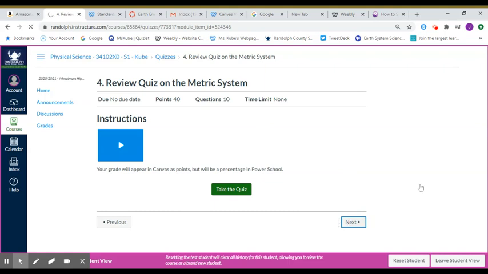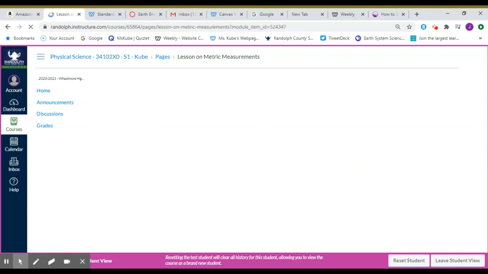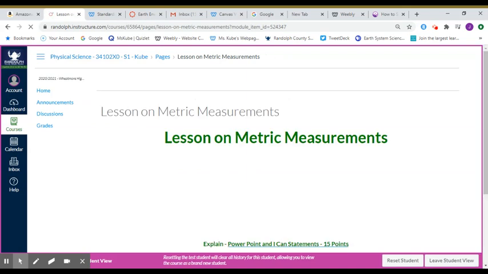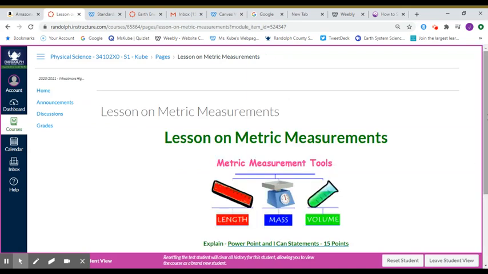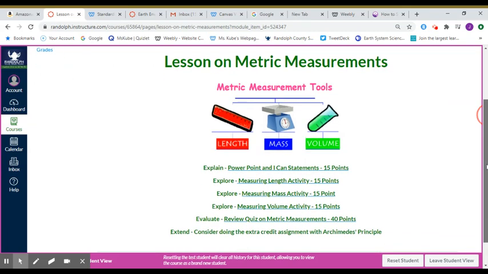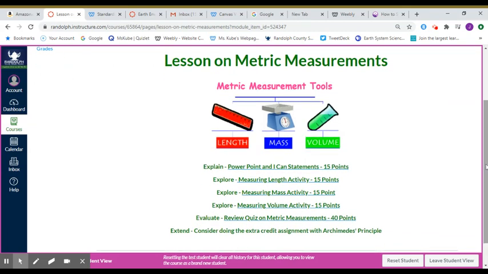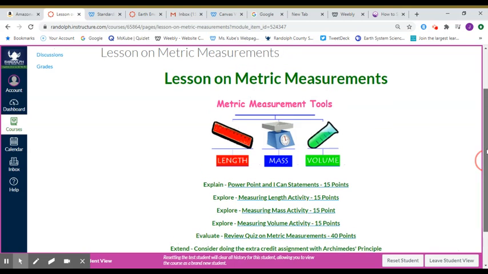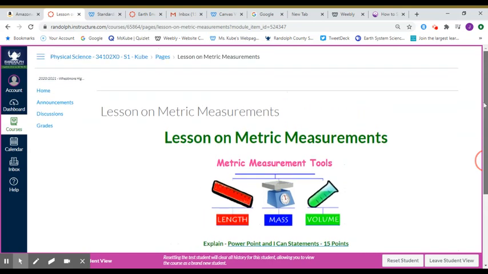If you click next, it's going to take you into the next day's lesson, especially since we have to put them up for the whole week. Okay, so see, it's on the next day's lesson. And if you want to go ahead and get the stuff done, you can, but you don't have to. If you want to do one lesson each day, that's good too. It's up to you and how you want to do that.